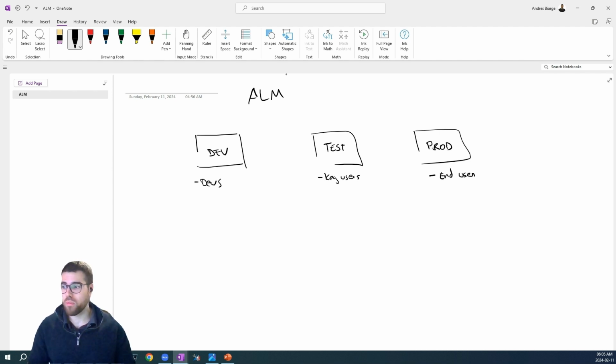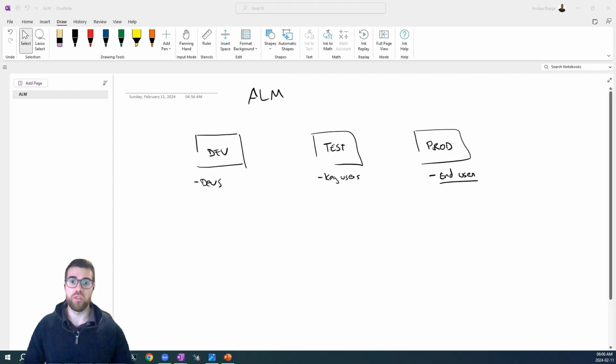And it's very important to separate these environments because, as we mentioned before, we don't want to be introducing instability or bugs or things that are not working to the people who are working with the productive application, and they don't want to know anything about what's happening behind the scenes. They just want to use an application to, in this case, create these invoices.